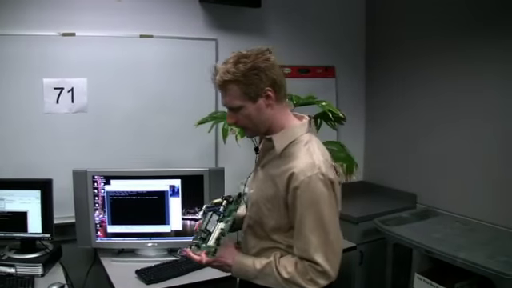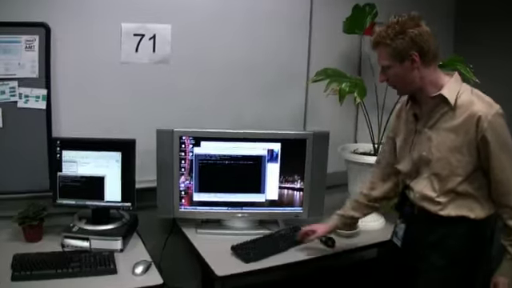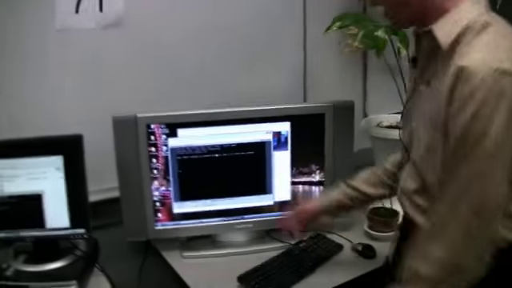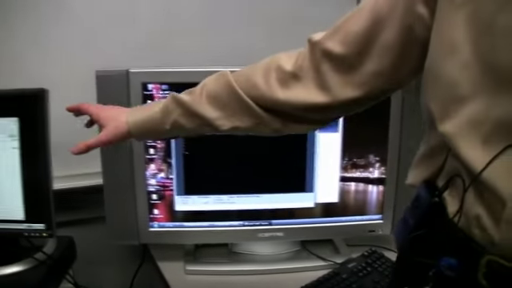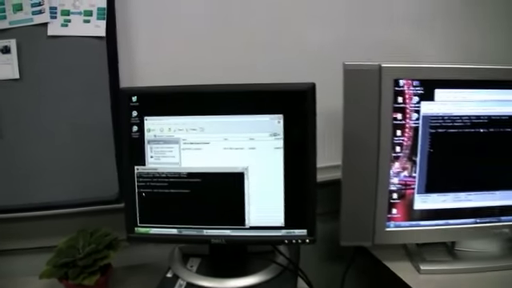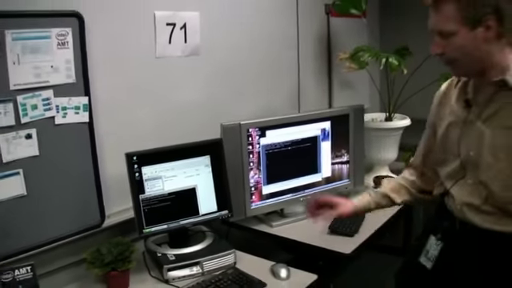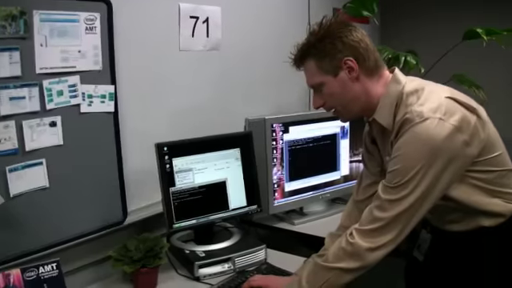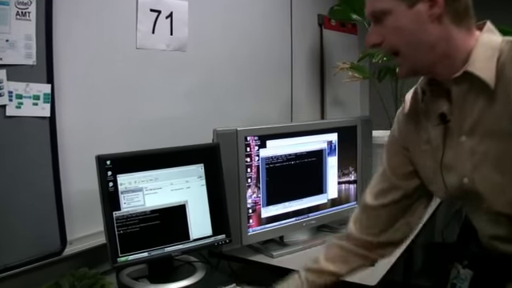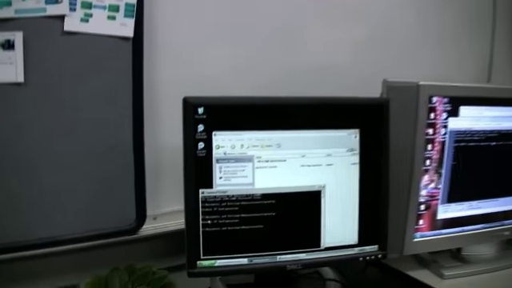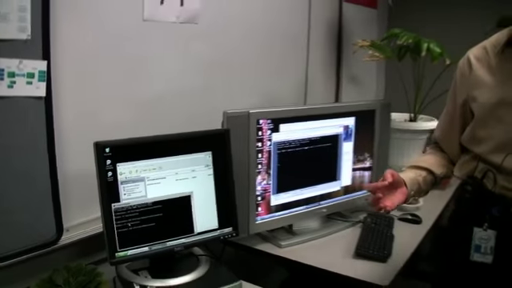The first feature I'm going to demonstrate is serial over LAN. Here I have a console window, and this is the computer that would usually be the management computer, and on the left side I have my computer that is the managed computer. The first thing I want to do is type ipconfig, enter, and I just want to make sure that you guys notice there's no IP address on this computer, none. So the operating system does not have an IP address.